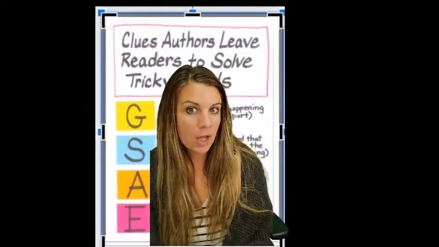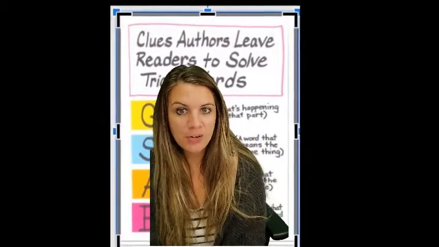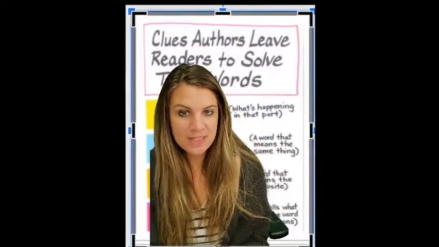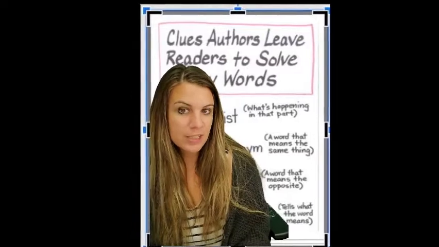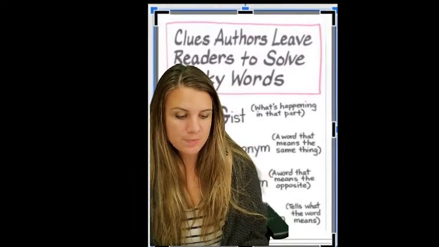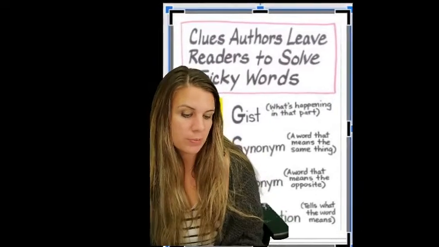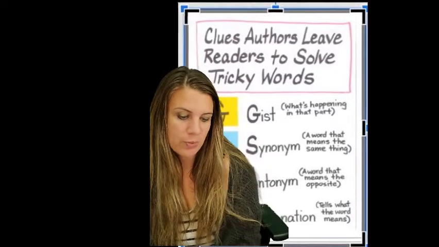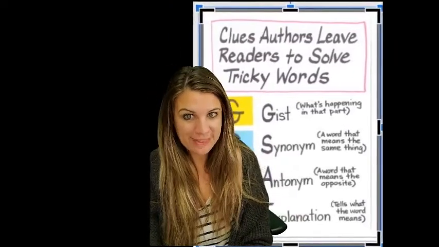I'm going to help model this work today with a text that I picked for you. This is part of White Fang. But before we get started, let's think about this chart that we have that has clues for how to figure out and solve tricky words. Because today I'm going to teach you that readers encounter unfamiliar words, and we use these different tactics to help solve the tricky words that we come up with so that we can understand their meaning as we read.